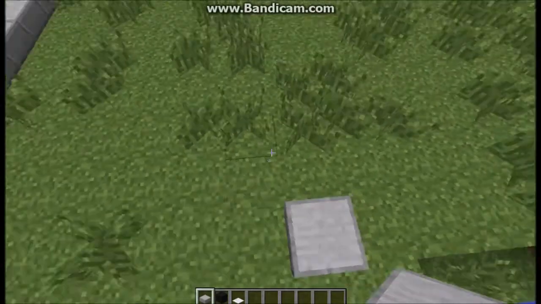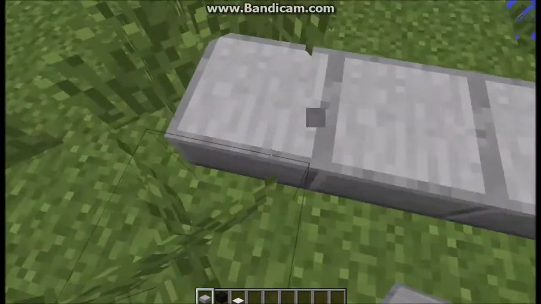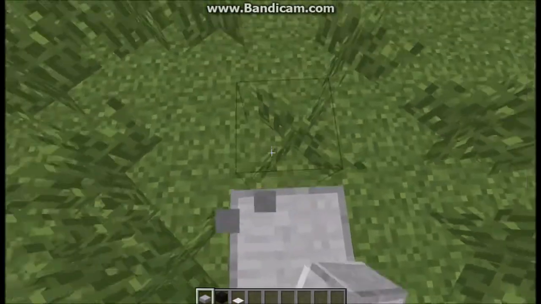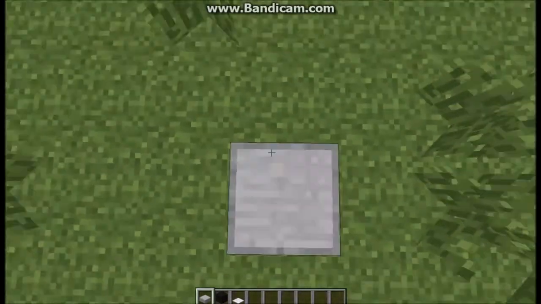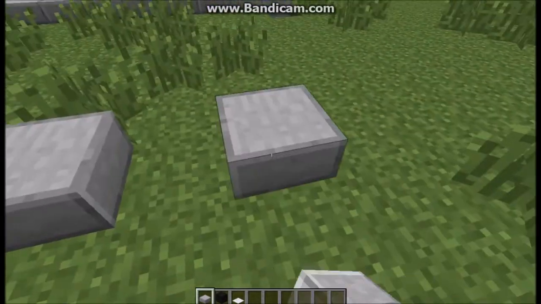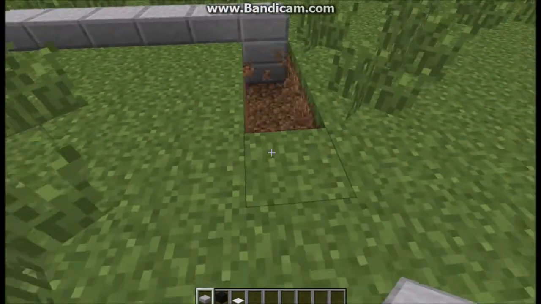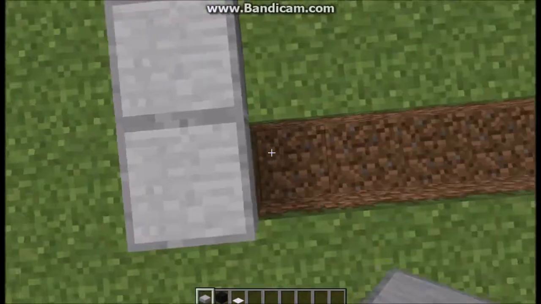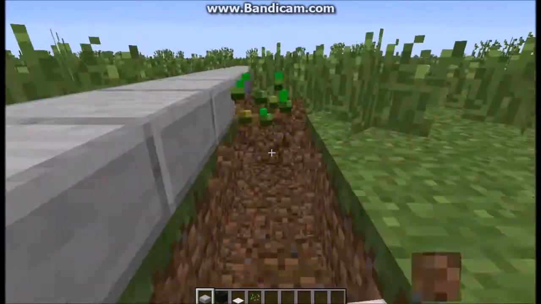3, 2, 3, 3, 1, 2, 3. Okay, it should be here. So this is usually the way I do it. Oh yeah, it worked. So I just literally blab on. I'm pretty sure I can build faster than this. Okay. So then I get a road here. So I just dig this bit out until I get to the end.